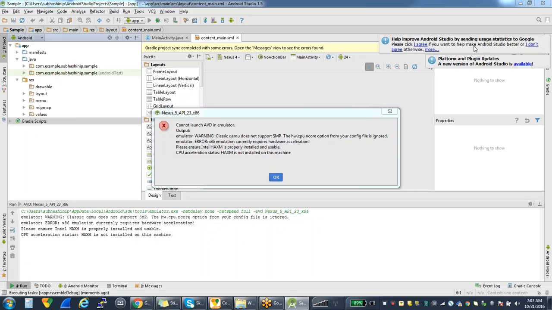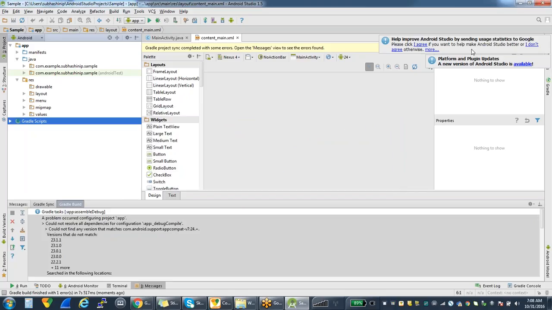I thought there would be a linkage between the XML and Java. In which file do we give that link to the XML file? In the onCreate method, we use setContentView. That is the link between the XML file and the Java file.